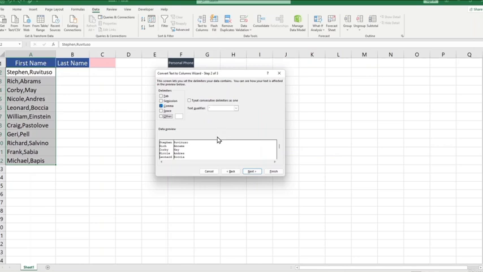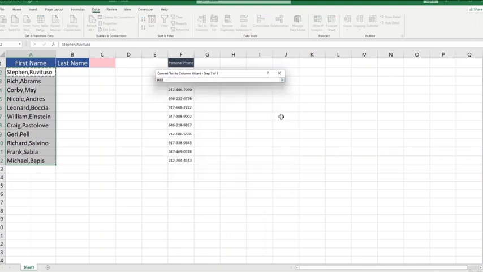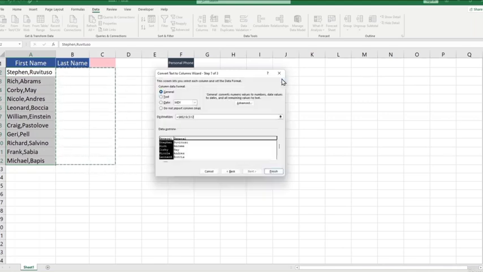Then I click Next. Then you can see the column data format, which comes up as General. Then the destination needs to be selected, so I'm going to select this destination, and then click Finish.